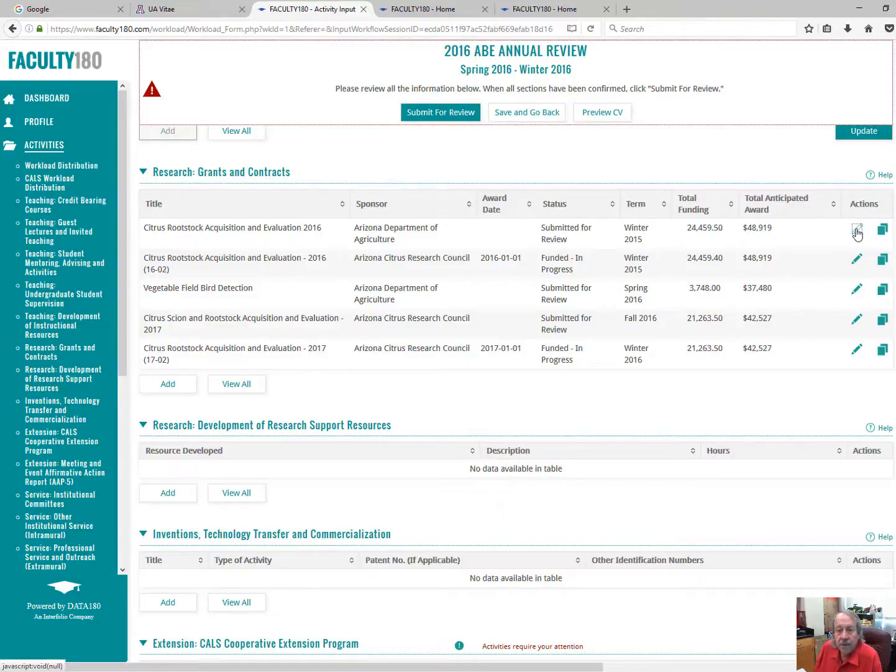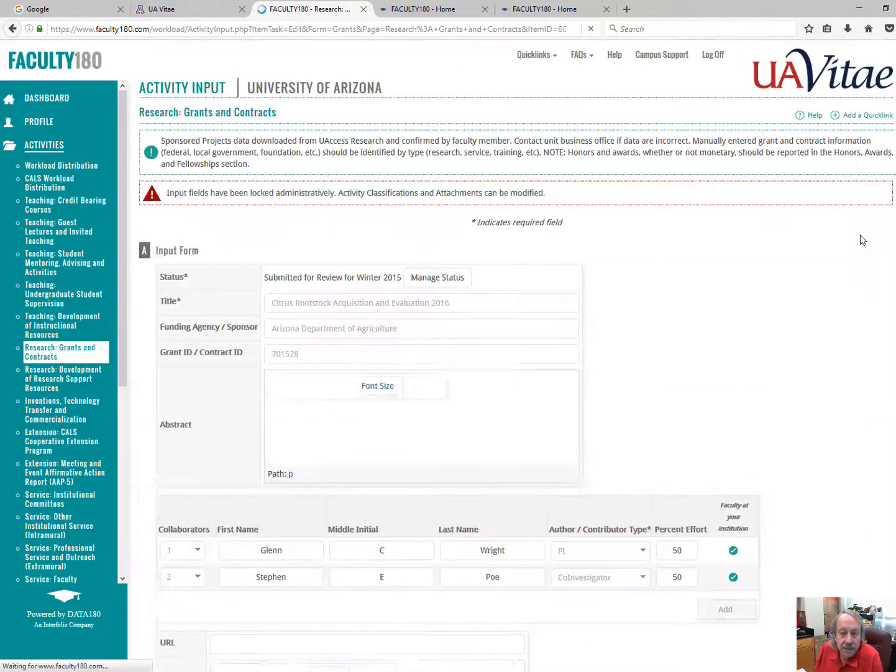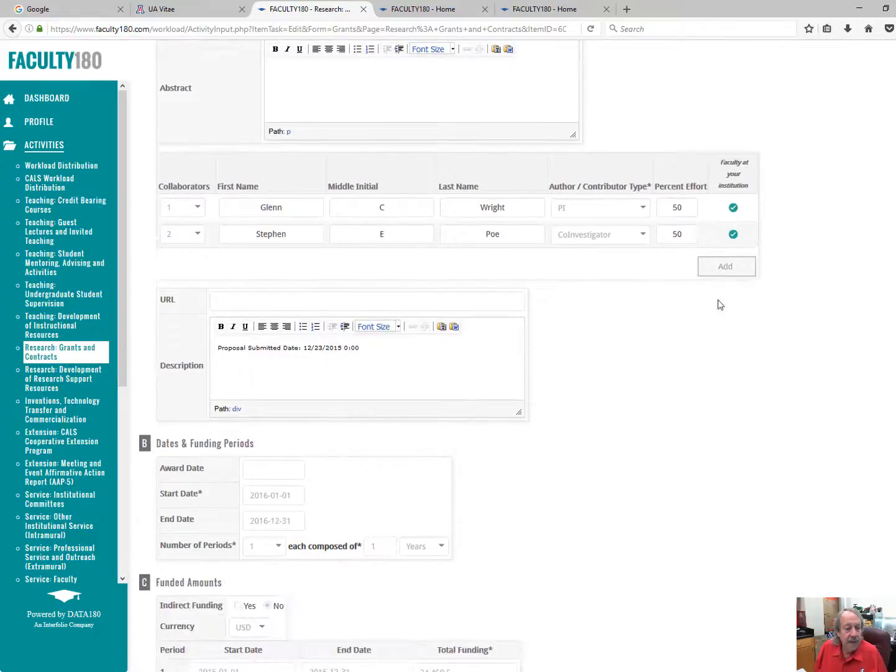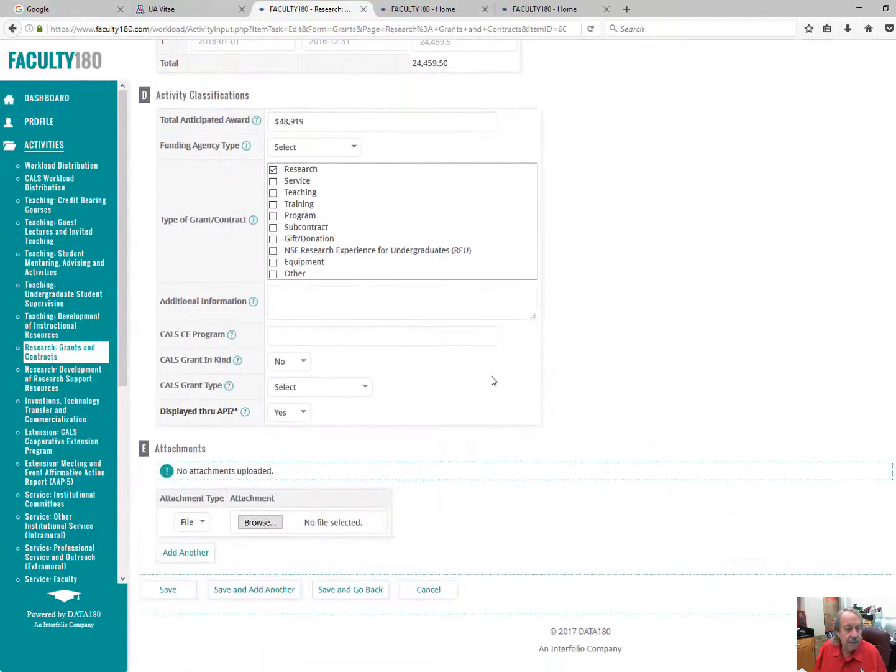So I'm going to go in here and I'm going to edit, which is different now. We can actually go in here and we can make comments in the file to say additional information. So this was the proposal. It was funded.